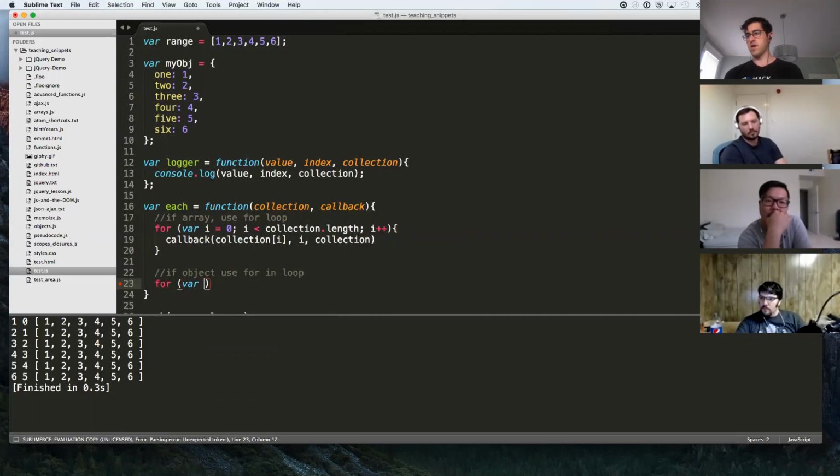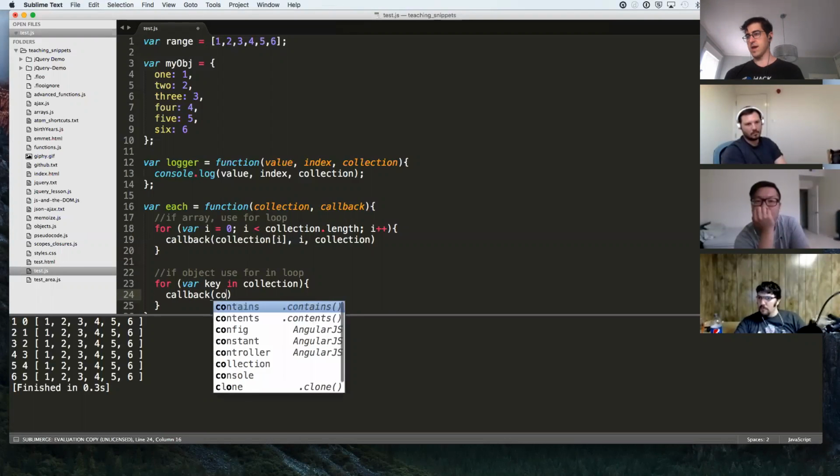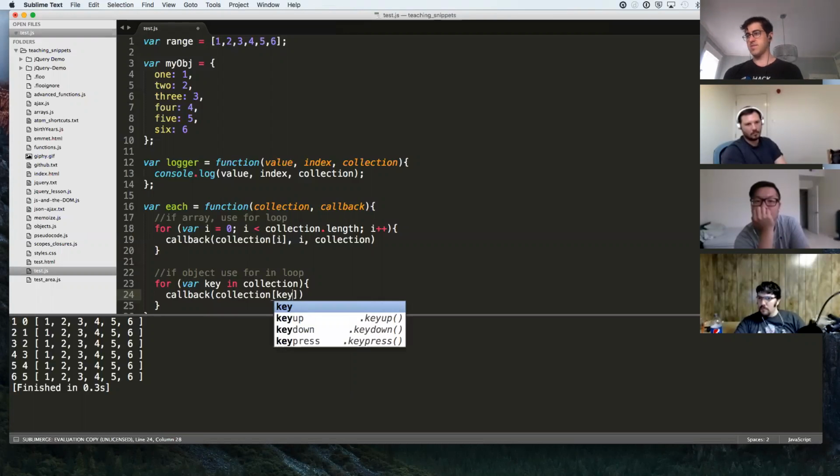For var key in collection. Key is just an arbitrary variable, but collection here is referring to the collection I pass into each. For key in collection, callback collection key. So that's going to be my current value at each iteration.